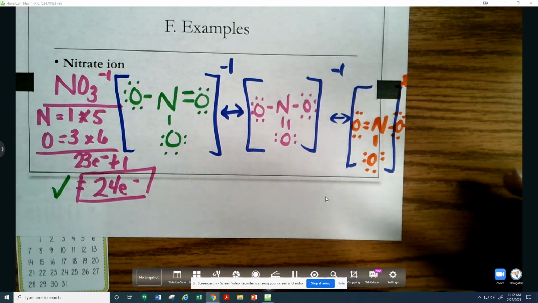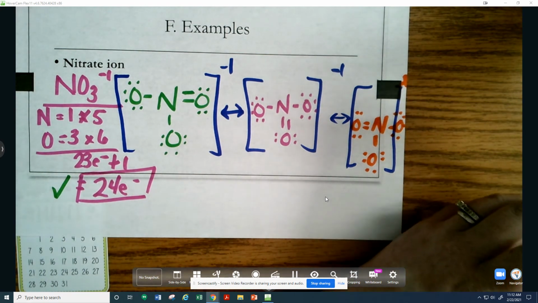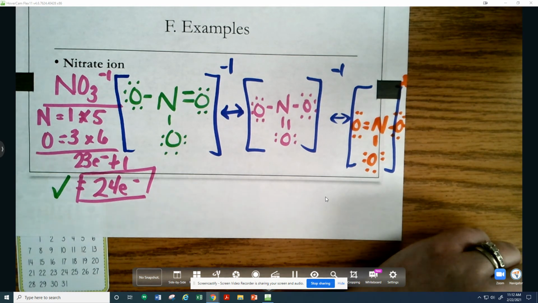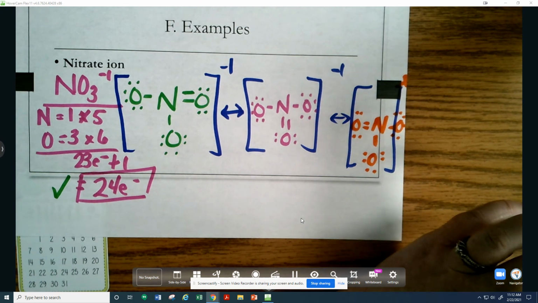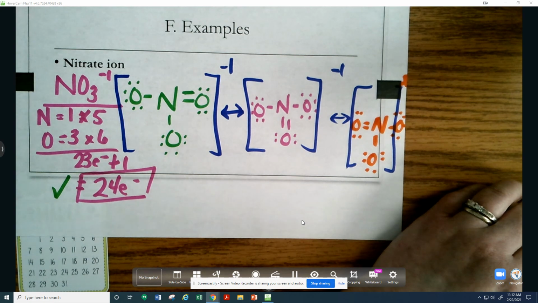So at this point, I have taught you everything related to how to draw a Lewis structure. Now the rest of this unit is going to be application on why in the world does a Lewis structure even matter. And so if you're struggling and needing extra help, it's very, very important that you reach out to me. You can always send me a snapshot of a particular problem you want me to check. We can set up a Google Meet. But again, very important that you reach out to me. So again, good luck with the homework and let me know if I can help.